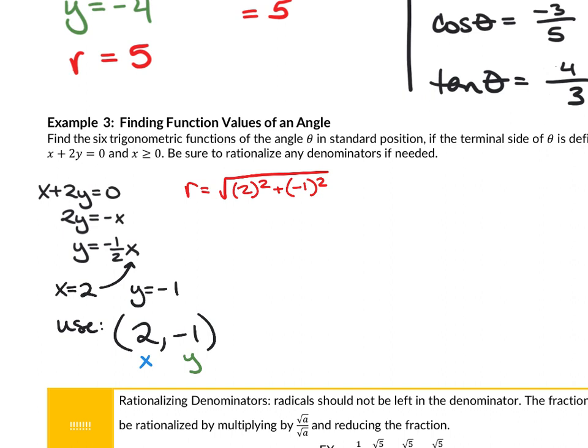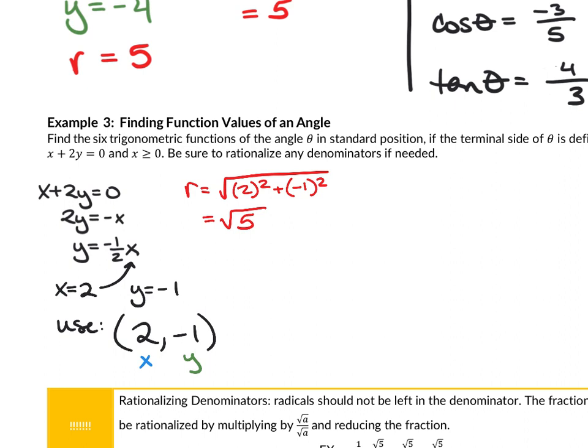When that happens, I want you to compute this without the square root. If we do 2 squared plus negative 1 squared, 2 squared is 4, negative 1 squared is 1, 4 plus 1 is 5. We're going to leave this in simplified radical form, meaning this is going to stay as square root 5, or radical 5. If you can reduce the radical, you will, taking out pairs, but for the most part, you're going to keep the radical there, no decimals.